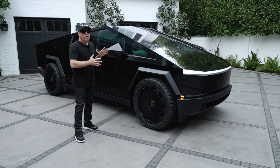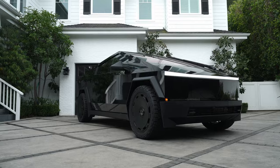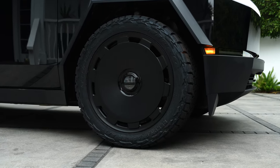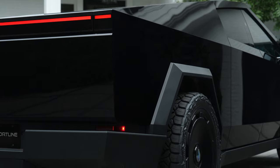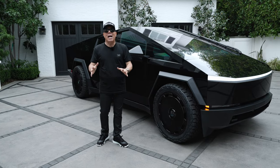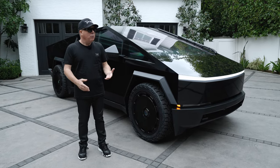The CTM — fully forged, monoblock, one-piece wheel with the center cap assembly that has our floating T-Sportline logo and covers up all the mounting hardware. This is my favorite. This is my bet. This is exactly the way I will do my Cybertruck as soon as it arrives, which hopefully is very soon now.